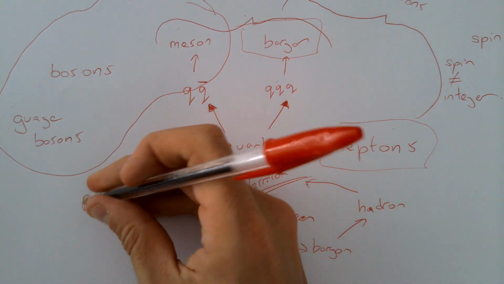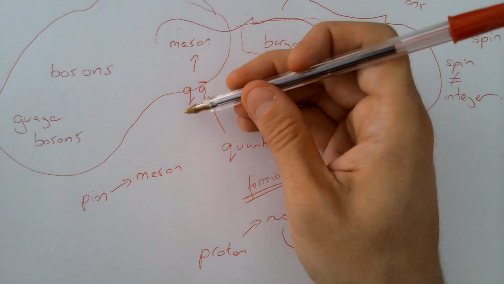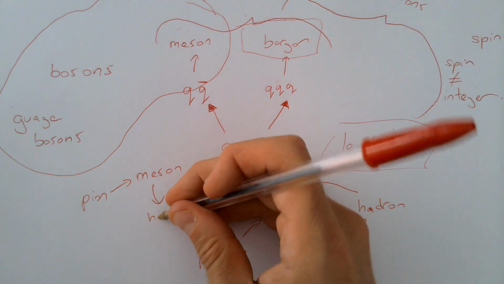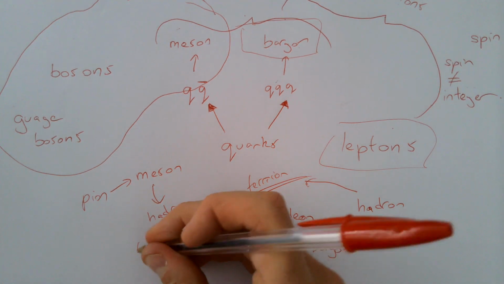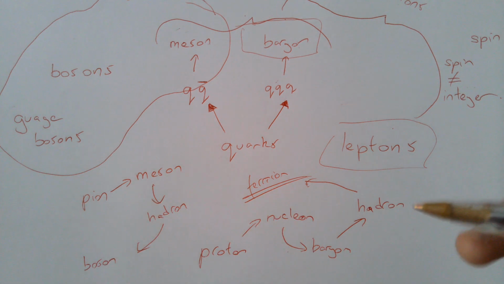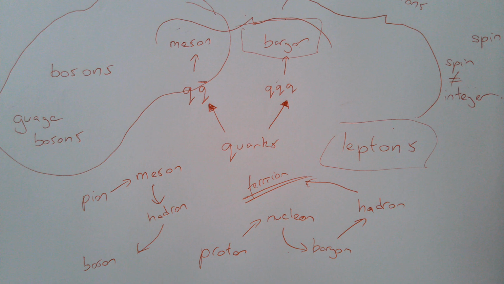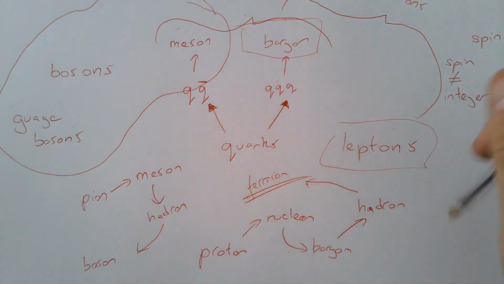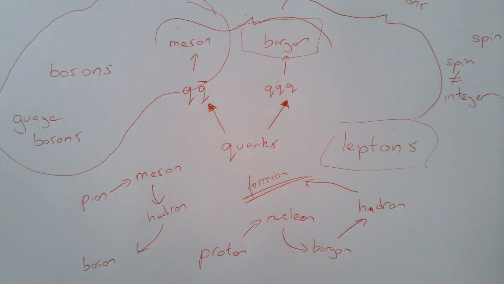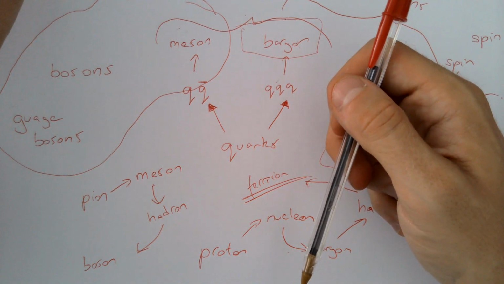We can think about a pion. A pion is a meson because it is made of a quark and an antiquark. It is a hadron because it's made up of quarks and it is under the strong interaction. It is a boson because it has an overall spin which is an integer, 1. We can start to use loads of these different terms to talk about these different particles. Now, there's quite a lot of words, but once you start seeing the trends, hopefully you can internalize them a little bit better.